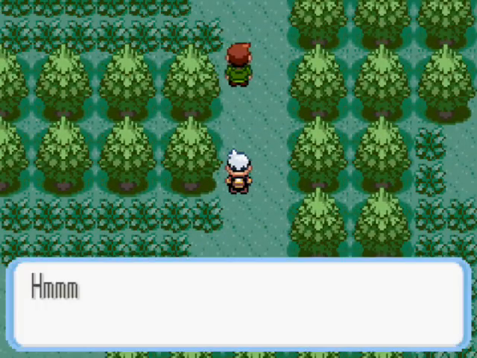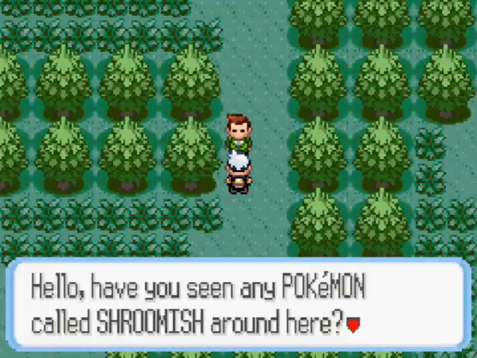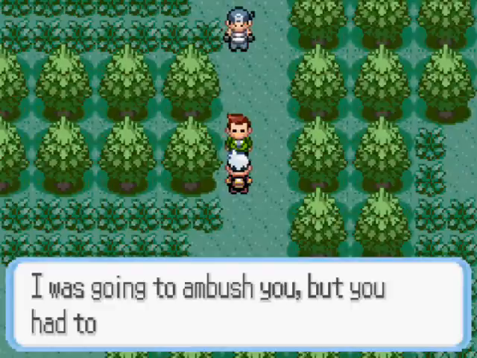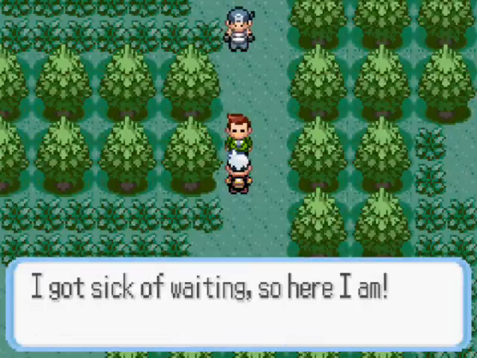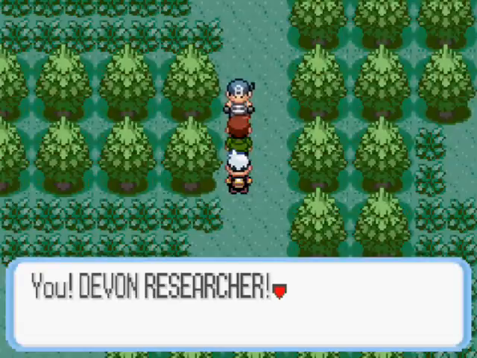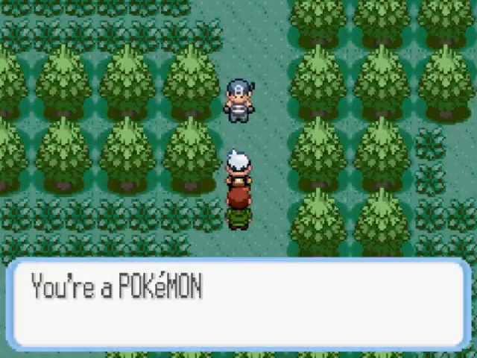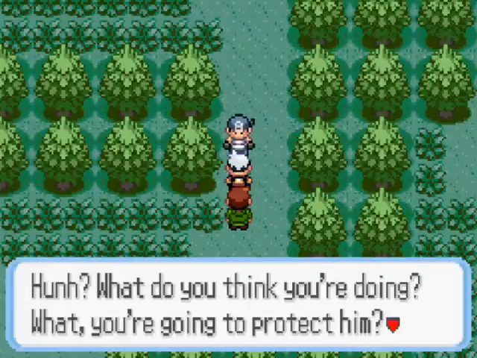But who the hell are you? Not a one to be found. Not a what to be... Hello, have you seen any Pokemon called Shroomish around here? No, I haven't. What's a Shroomish? Who the hell are you? You were going to ambush him in Petalburg Woods? What? Oh, who are you, though? You, Devon researcher. What? Hand over those papers. What papers? Aye! You're a Pokemon trainer, aren't you? You've got to help me. Huh? What do you think you're doing? What, you're going to protect him?